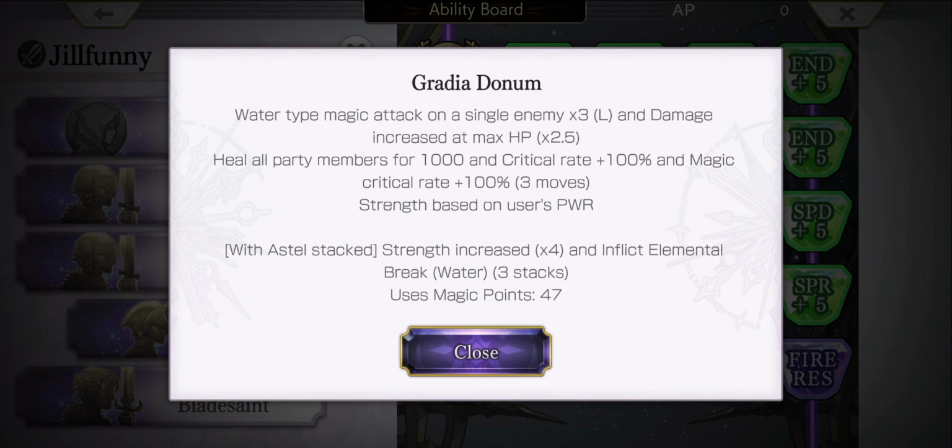You have this skill here. Water type magic attack on single enemy times 3, which is nice. Damage increase at max HP. So obviously having her at max HP would be beneficial. Of course, having her power up as well, because the damage is increased by max HP, but then also the strength is based on the user's power. So again, this comes back to having as much power as you possibly can for this user. Heal party for 1,000. That's it.